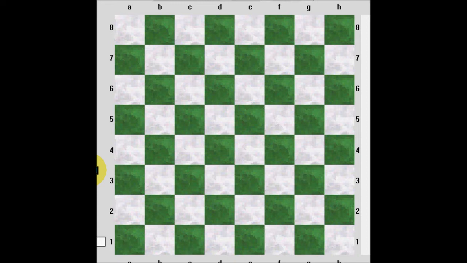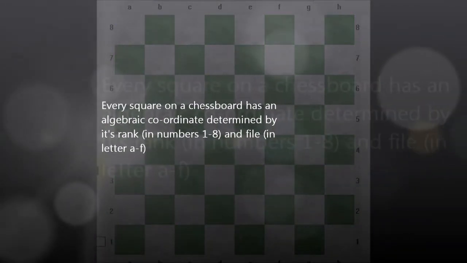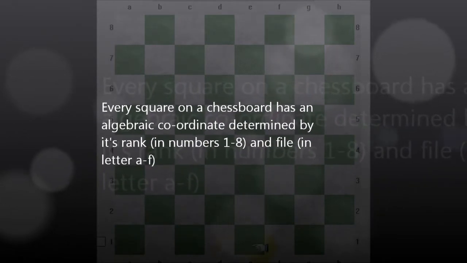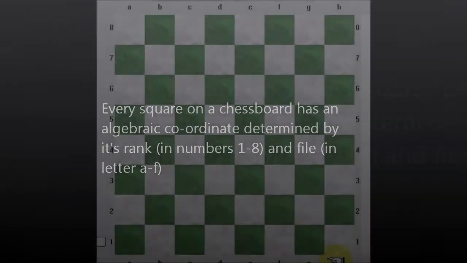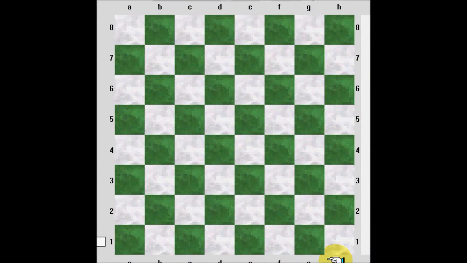We have a similar system in chess, where every square has an algebraic coordinate that is determined by the letter, which is the equivalent of eastings on a map, because they would run east to west on a map, and numbers, which are the northings on a map.